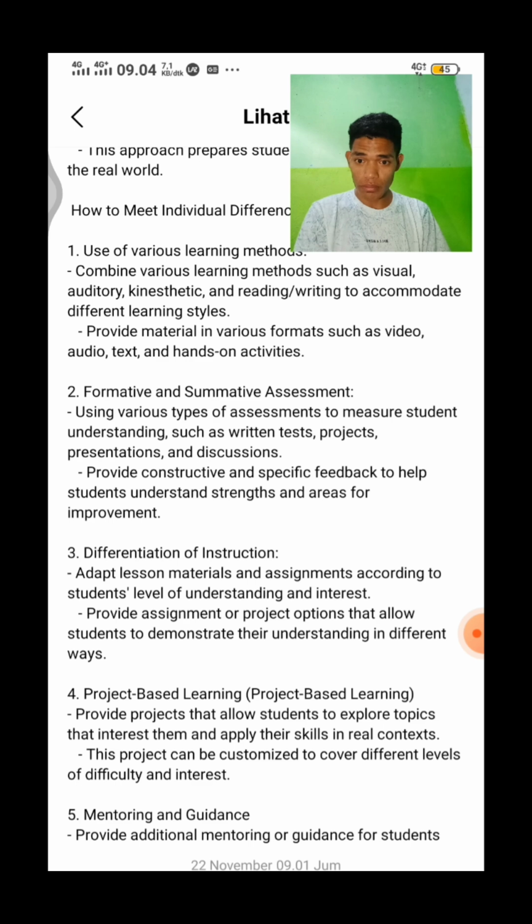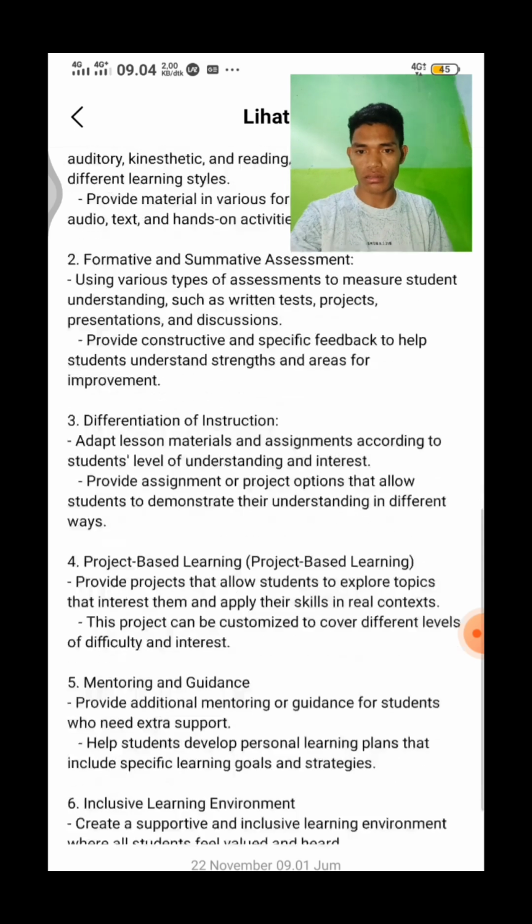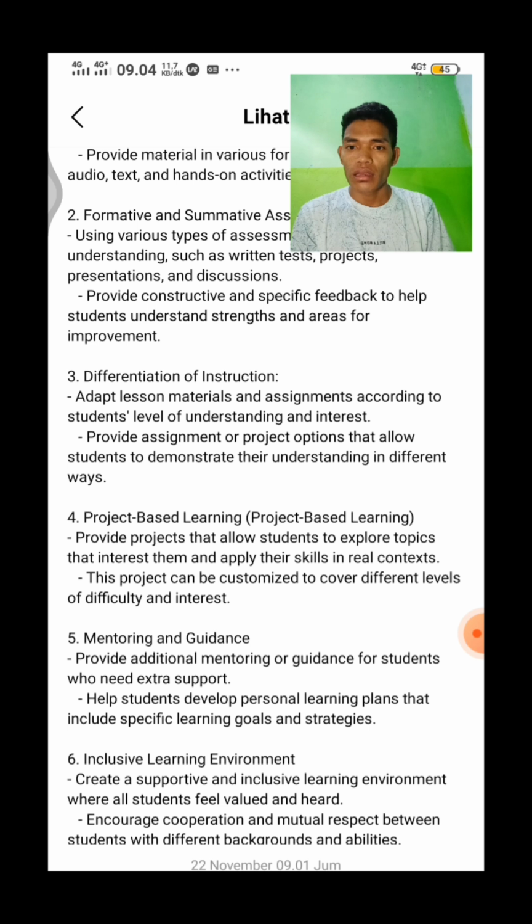Three, differentiation of instruction. Adapt materials and assessment according to students' level of understanding and interest. Provide assessment or project options that allow students to demonstrate their understanding in different ways. Four, project-based learning.